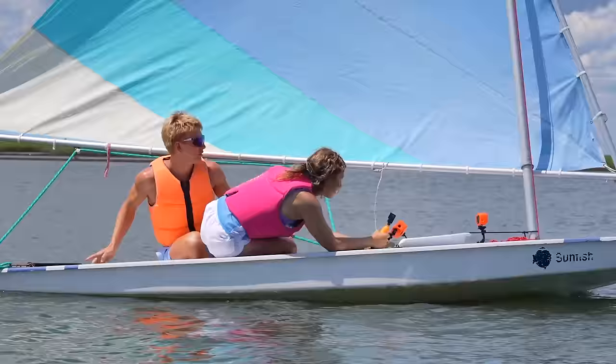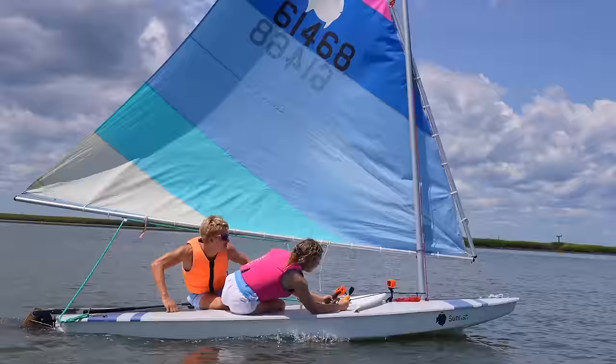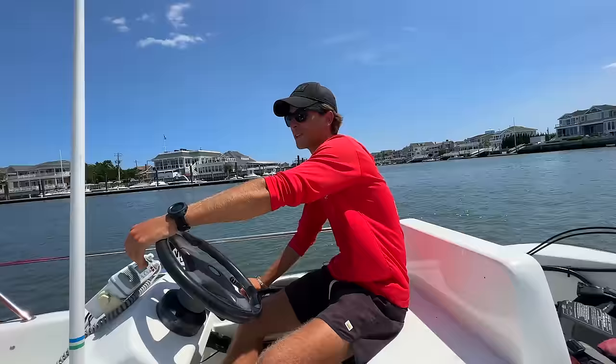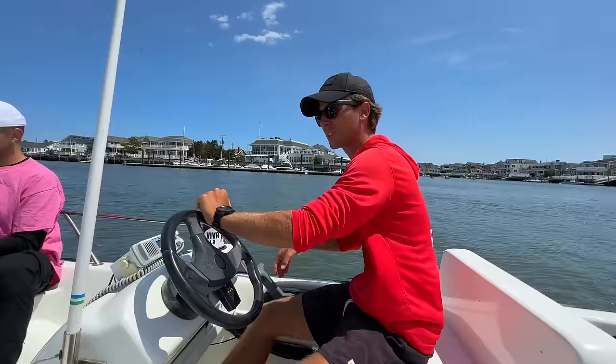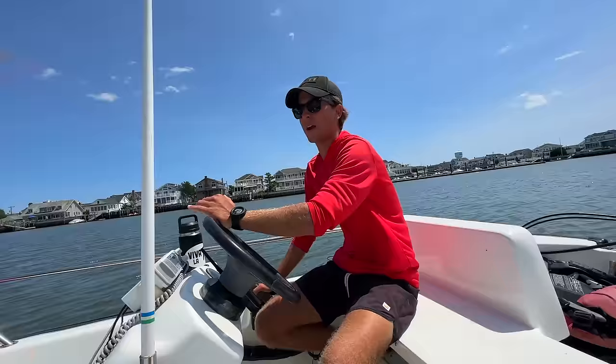Well, we're turning. It's working. Why did that almost tip? The wind picked up. Remember, you can let out the sail when you feel overpowered. Just let it go. Is it a bad idea to... Shoot. There you go, pull it in some more. Let's get some speed. Pull in that green line.